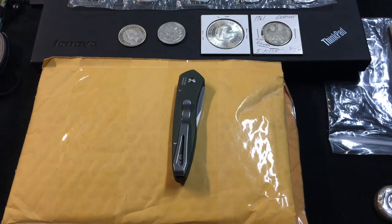Hey silver tubers, it's Mr. Zeke coming to you from the silver pouring bench on Monday evening. I just wanted to go over some pickups I made today and a couple of packages that came in the mail. I've been working half days, so the second half of the day I have to find something to occupy myself that's low-stress — and what could be more low stress than picking up silver? We'll start with the pickups.